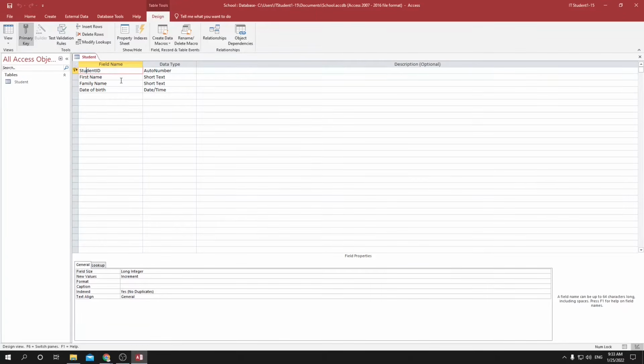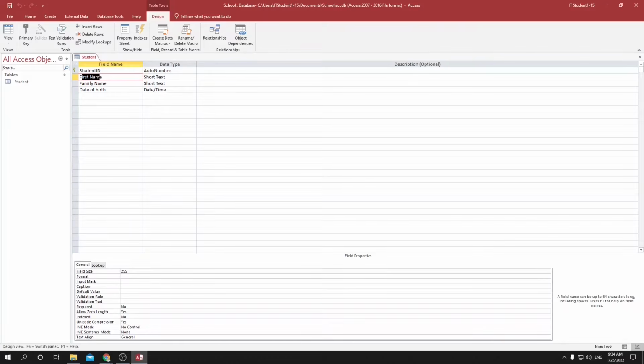As our school grows and grows, it's going to become more and more likely that we have students who have the same first name, like two students both named John. Then we won't know which student we're talking about when we're looking him up in the database. And if we have brothers and sisters attending our school, also the family name will not be unique. Two students will have the exact same family name. And if we're very unlucky, it might be possible that we have two students with both the same first name and the same family name, so we cannot even use their full name to uniquely identify them.